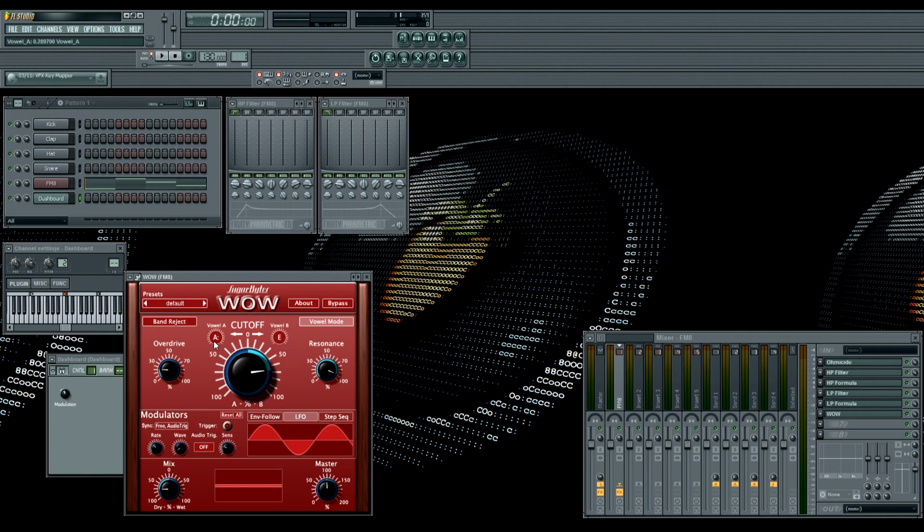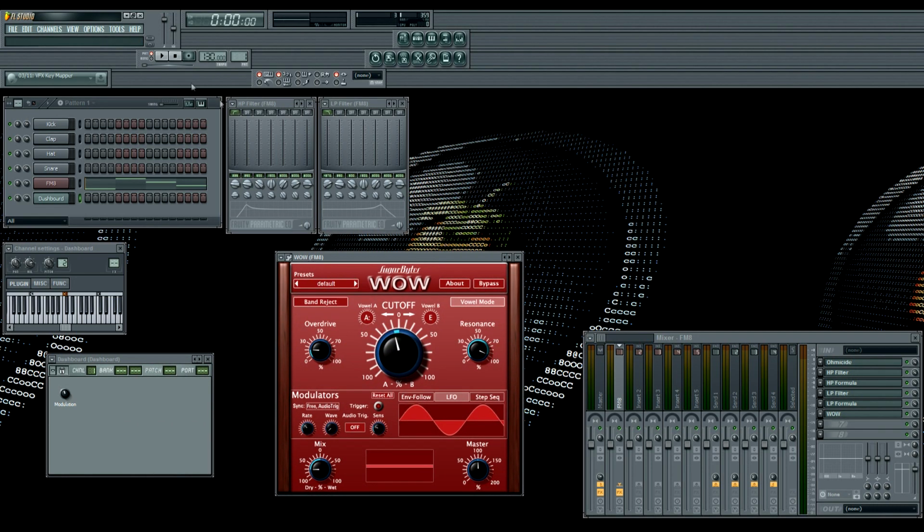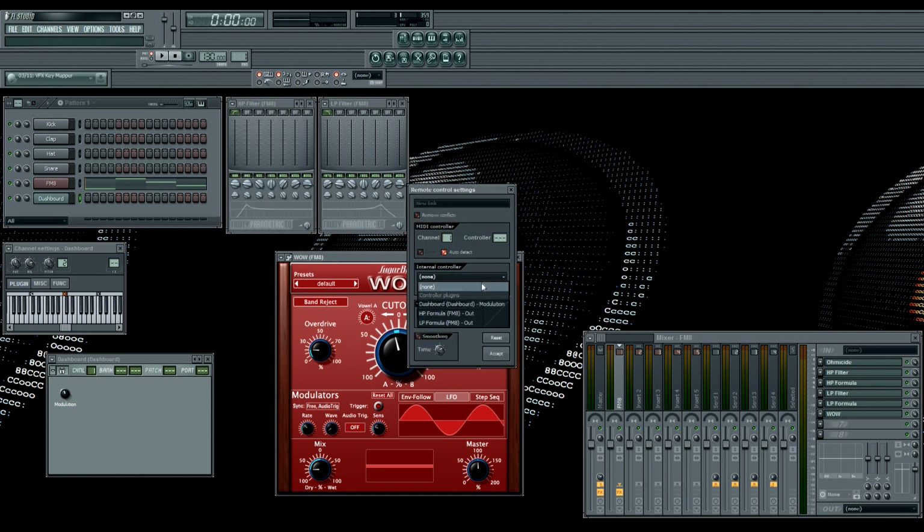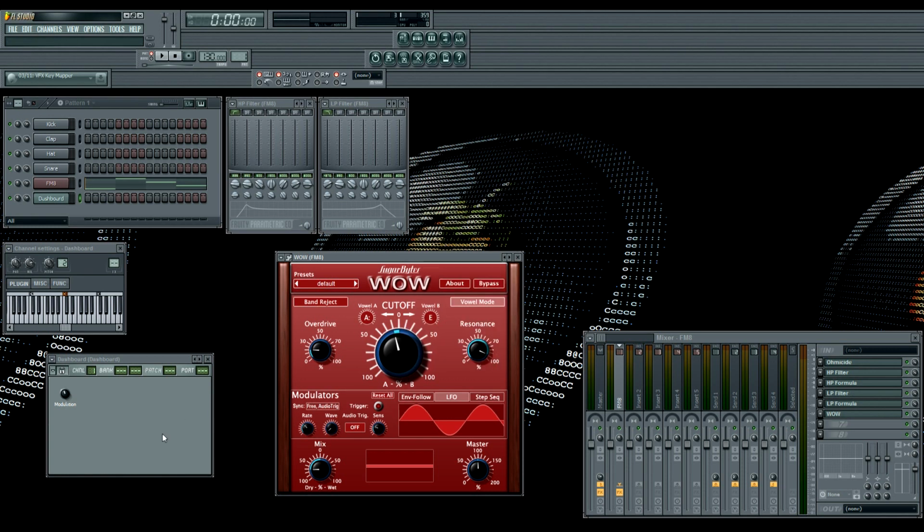Now let's link the cutoff by wiggling it around and going to Tools and selecting the last tweaked value here. And let's link that to our modulation dashboard controller. So select dashboard modulation here, and let's invert the mapping. Inverted, and move the time smoothing to just above 50% and accept. Now when I move this modulation wheel, you should see everything move. Cool, let's check it out. So that sounded pretty good.